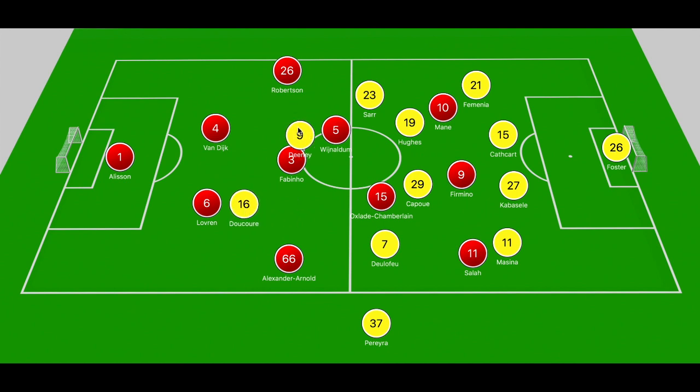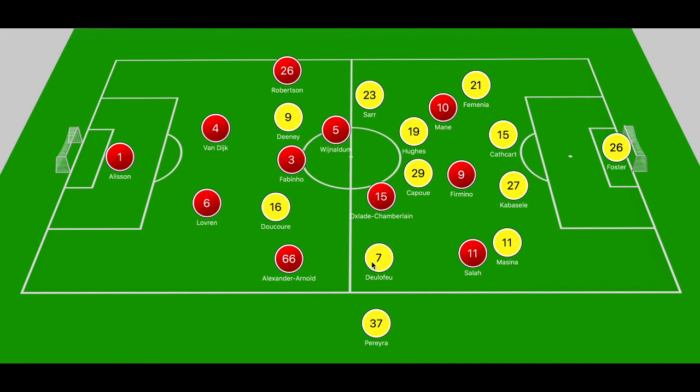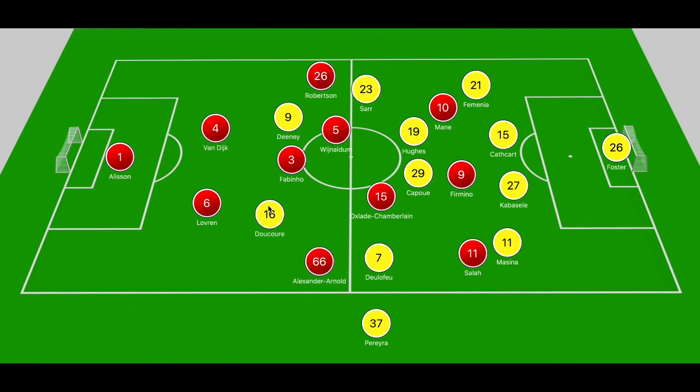Initially, we thought Doucouré and Deeney would sit on Fabinho, with one looking to press the ball-playing center back and the other spare man sitting on Fabinho, but that wasn't the case here. Watford were fine with Lovren and Van Dijk on the ball, and they ended up having Deeney sit on Fabinho. So Deeney's job was to sit on Fabinho to ensure that he couldn't dictate the tempo of the game from deeper positions, and that meant that Doucouré was the free man in midfield.